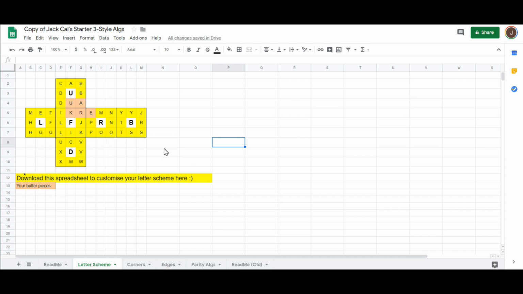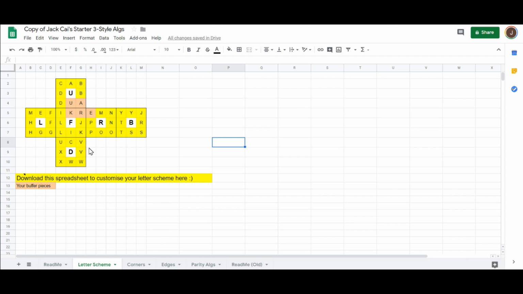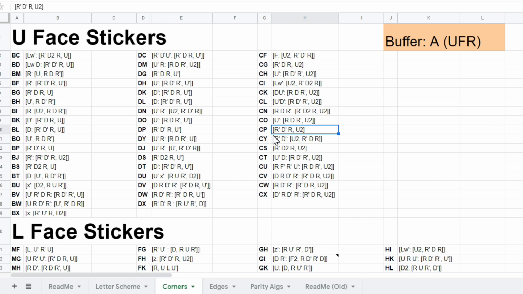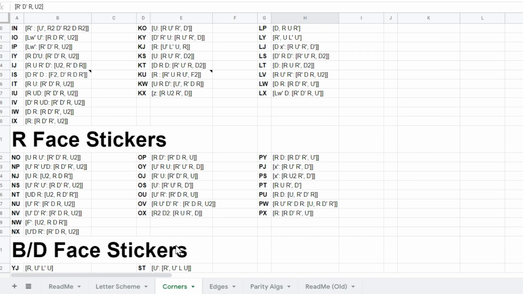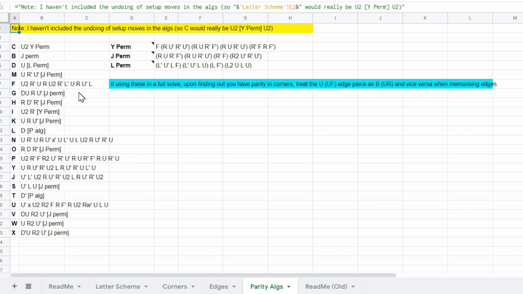Okay, so now I'm over to the copy of the spreadsheet that I just made. I've already customized this, and this is essentially what I use myself. I used to use M2 and OP, so I still wanted to keep my old lettering scheme, so I just swapped the letters with my new buffer, as you can see. I also replaced Q with Y because I just like Y better. And as you can see, after I've inputted my new letter scheme, all of the letter pairs update. Instead of E being there, for instance, it's M, and yeah, totally customizable letter scheme, so that's pretty rad.